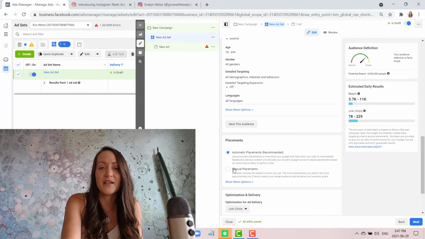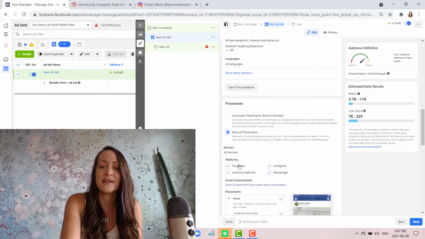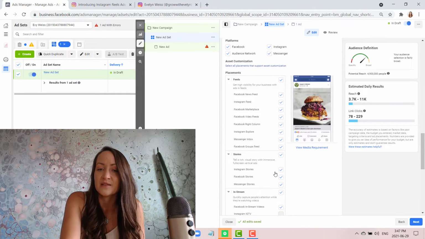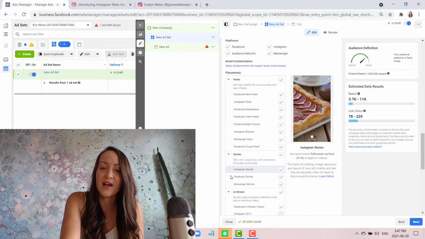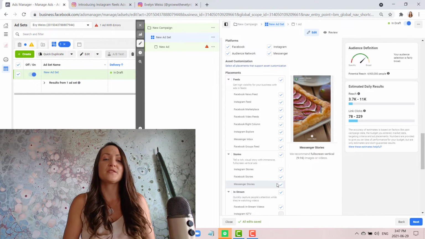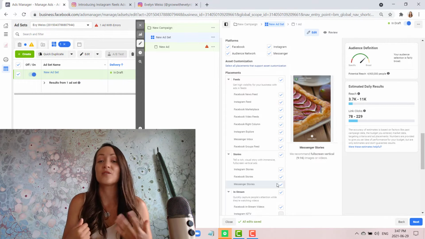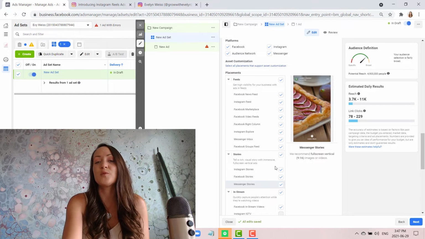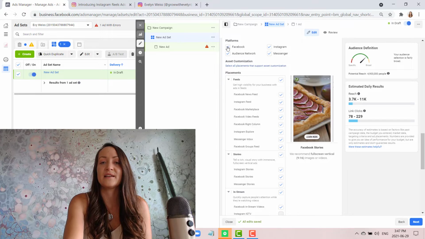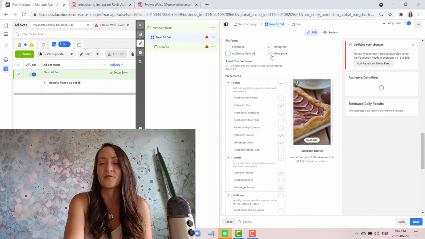And on here, in the placements, you don't use the automatic placements, you use the manual placements, and then you see the options, you select Instagram, and then you select Reels. So it should be here under the stories. In here, the Reels format will appear once this is eligible in your country. It should have been rolled out. We just see that on some ad accounts, it's not there yet, but it will appear here under the stories and when you have selected Instagram in here on the platform.